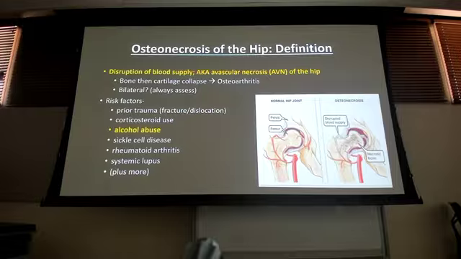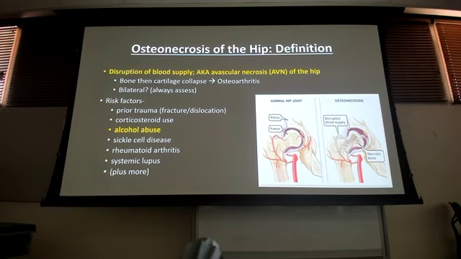Bone then cartilage collapses? Well, that makes sense, right? No, that seems to be the opposite. This is not degenerative in nature. This is actually the bone losing the blood supply. Therefore, the bone will start to collapse first, then the cartilage. That's an important characteristic when you start thinking about potentially radiographic findings and MRI findings, advanced imaging findings.